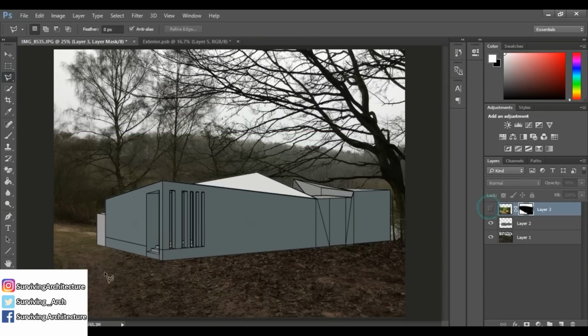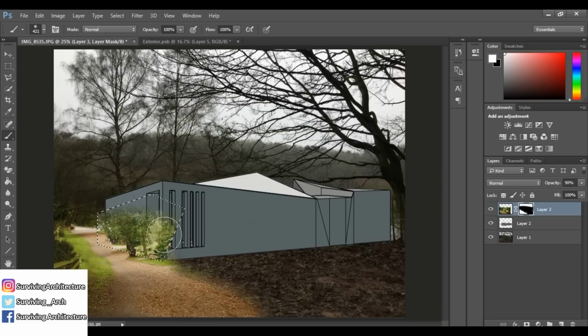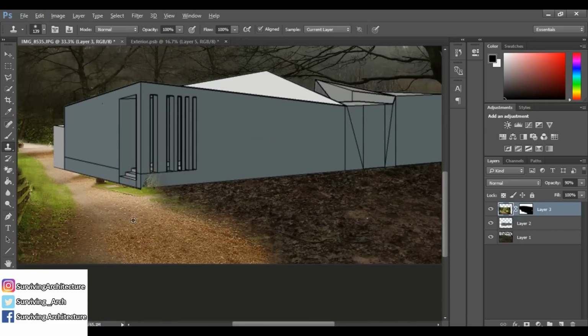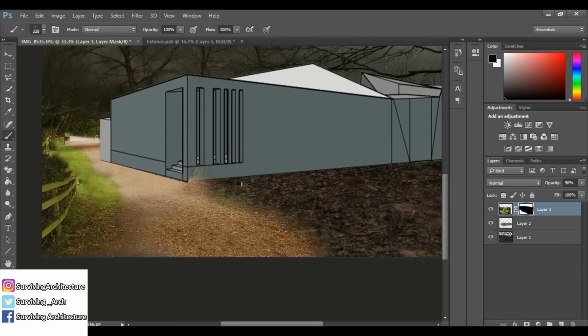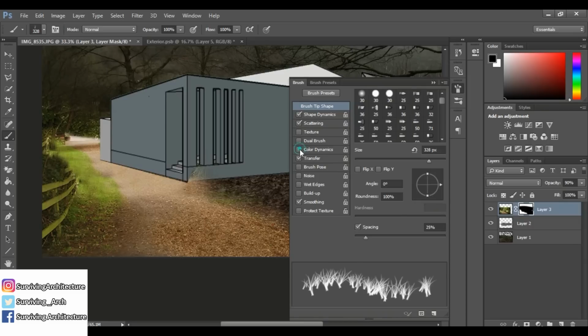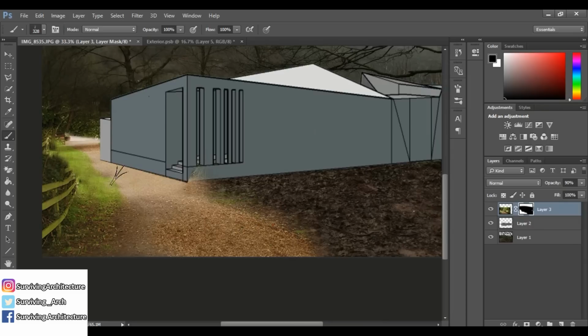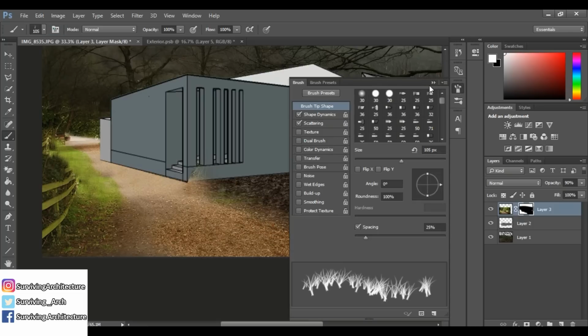So the first thing that I did was take off any background images from the Sketchup model image, and then I took this image of a forest walkway, something very bright, and I added a clipping mask to it. Then, using a grass brush with the black color, I mixed in the colors and the background with that clipping mask to make it look really blended. I also cleaned up some of the edges around the house a little bit. Then I used the clone stamp tool just to make sure that everything was blended as well.